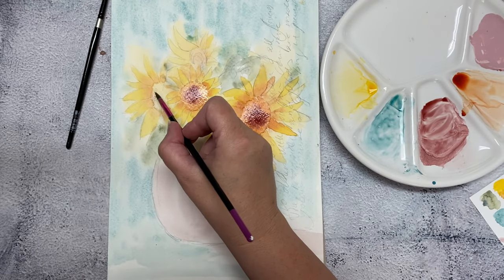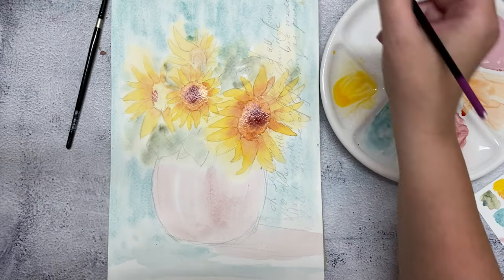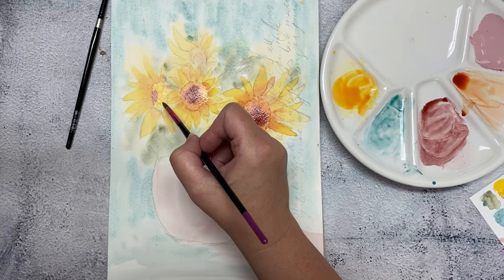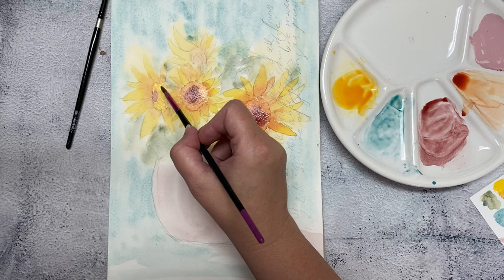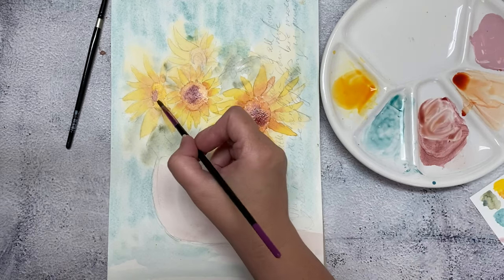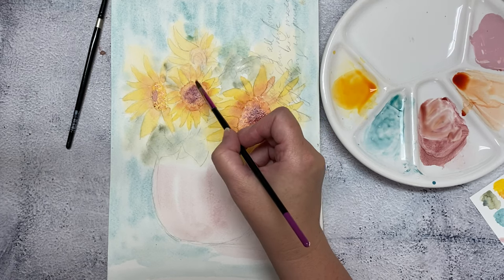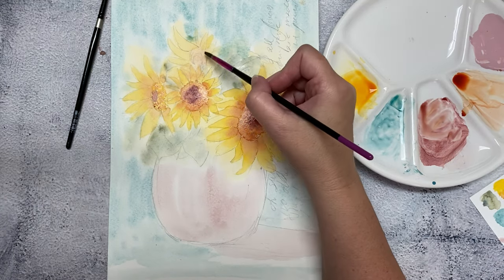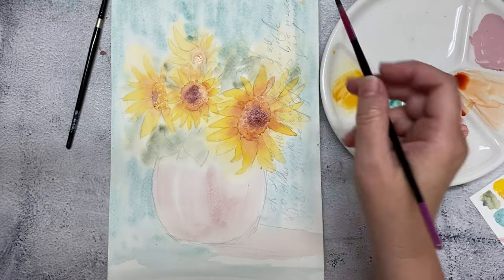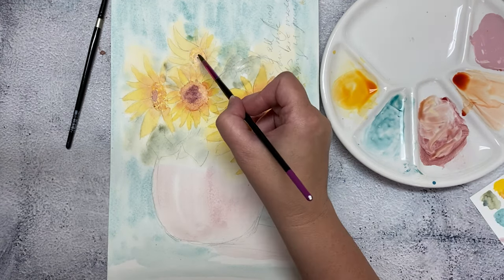And I just build up the colors layer by layer. And if I don't think the middle is dark enough, I put in some more colors. And remember, the flowers that are not in the focal point, you make a little bit lighter in the colors, so they don't stand out as much as the flower that's the focal point. And yeah, just go over the middle of the flowers, and see when you think it looks nice compared to the colors on the petals as well.